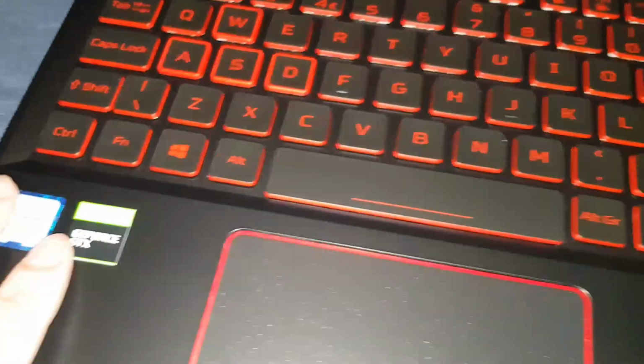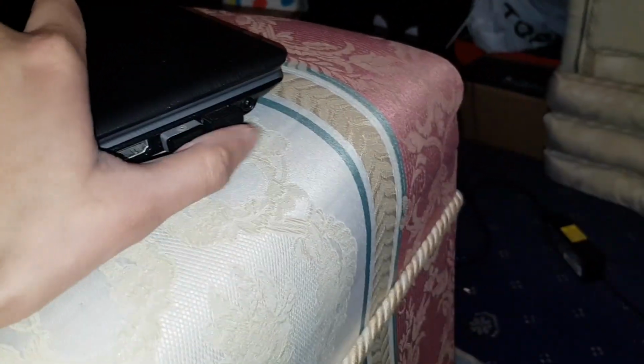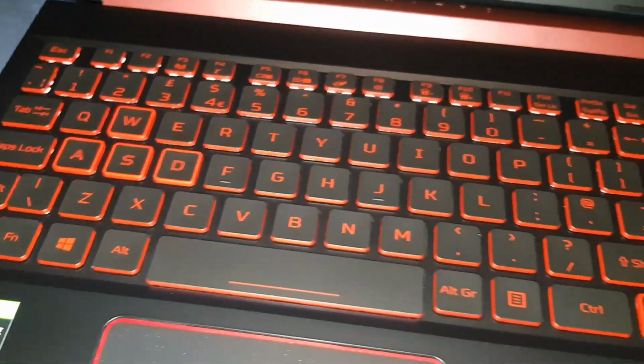Okay. Now let's have a look. The one thing that is missing that the Dell has beat it on is the fingerprint sensor on the power button. That's something I would love to have, because right now I'm using that, so that takes up a full USB, and that's my mouse there. So yeah, you just do it like that. So that's going to be transferred onto here, I'm guessing now, because yeah, why not?